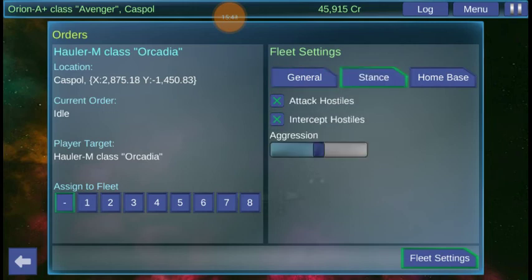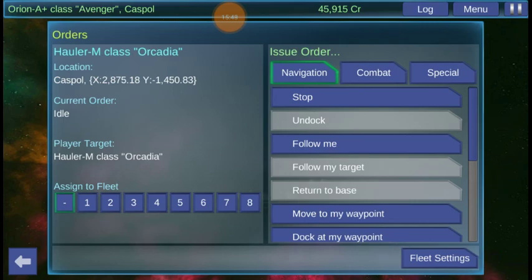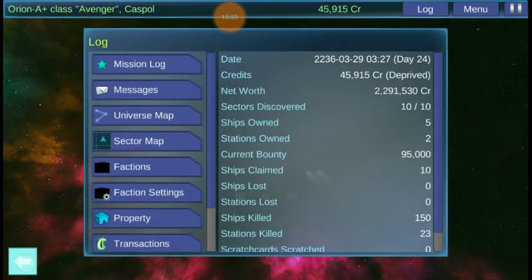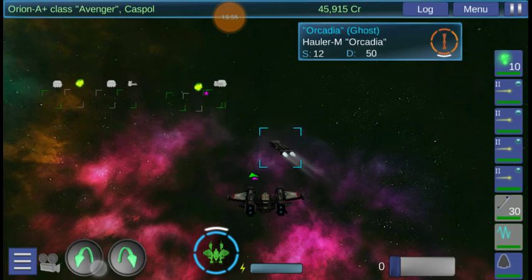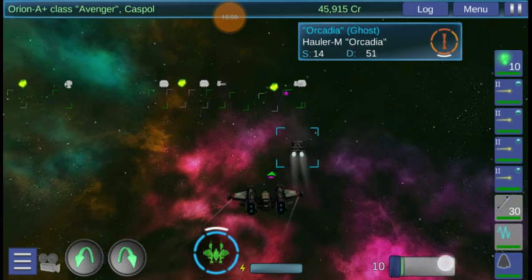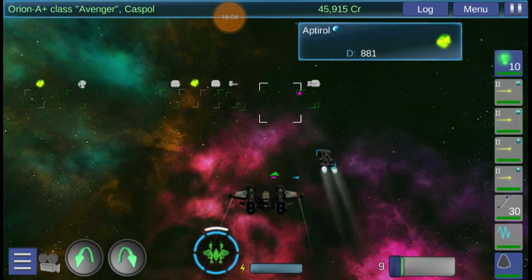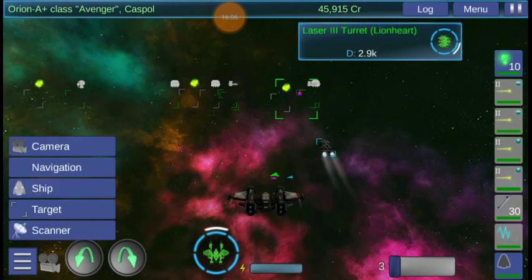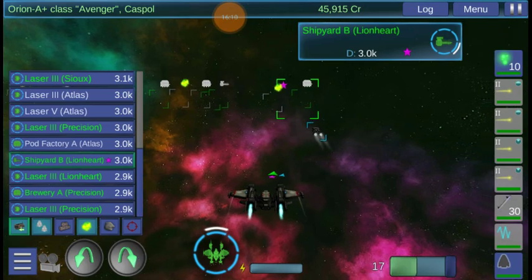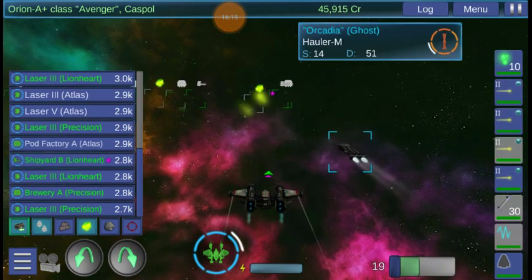Let's do dock cloak. Get rid of this stuff here. I don't need a base. Let's go dock at waypoint. Guys, I know I probably did it a little bit too fast, but I'm sorry about that. I guess slow down the replay speed and just kind of watch. The general idea was I picked this station, the shipyard, as a waypoint. And we're gonna have this lady here go ahead and dock over there.